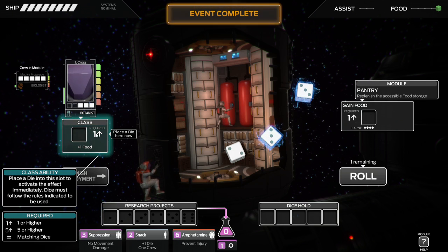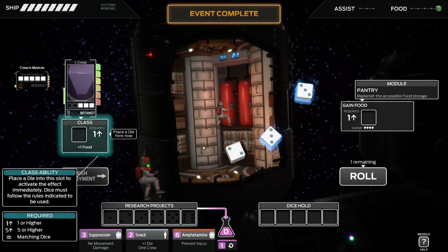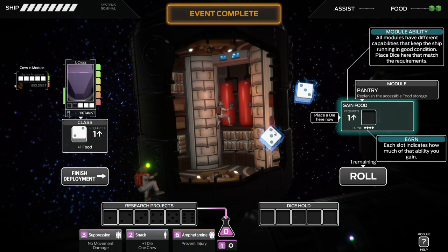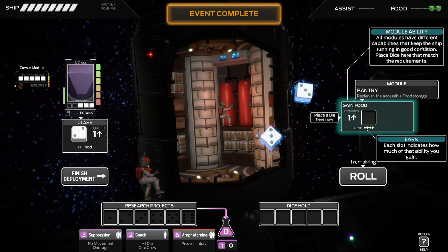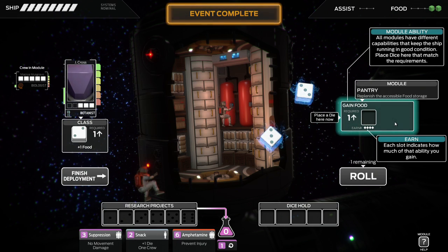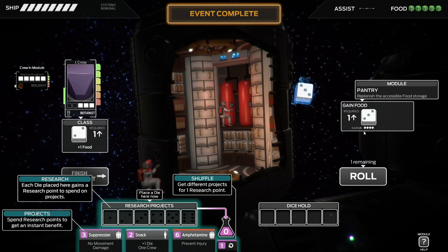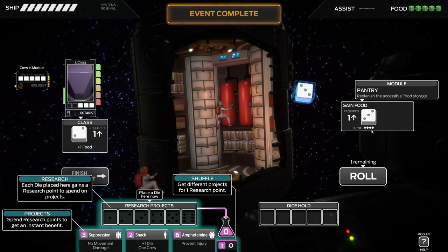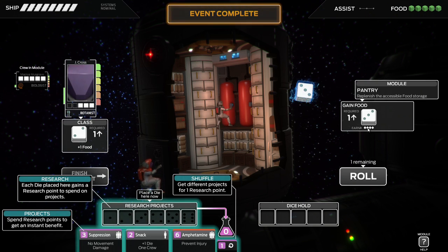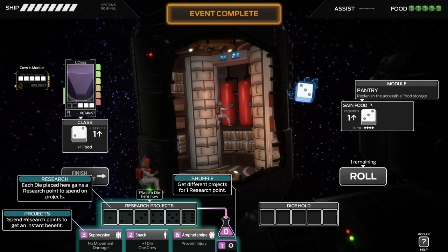So as I told you, the requirement for this one is 1 or higher, which obviously is just going to be for the tutorial. But again, normally we'll have slightly higher requirements for those. All modules have different capabilities that keep the ship running in good condition. Place the dice here that match the requirements. Each slot indicates how much of that ability you gain. So we'll go bam, and now we get a whole bunch of food. This actually gives us 4 food, which is totally absurd.